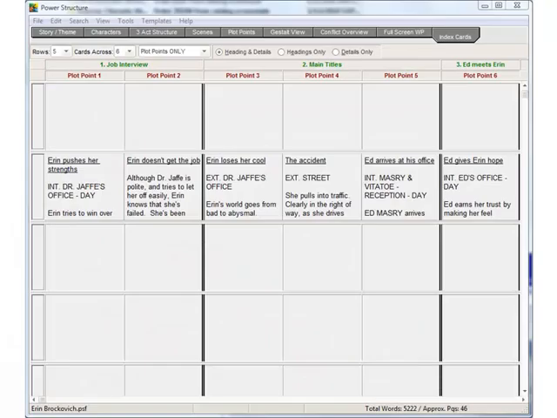When you write in the index card view, you will see all your story's plot points listed along with their respective scenes. You choose how many cards to view at once. Now you can do two cool things with Power Structure. The first is that if you want to rearrange the order of your plot points, you can just click on one with your mouse, hold it, and then reorder it.